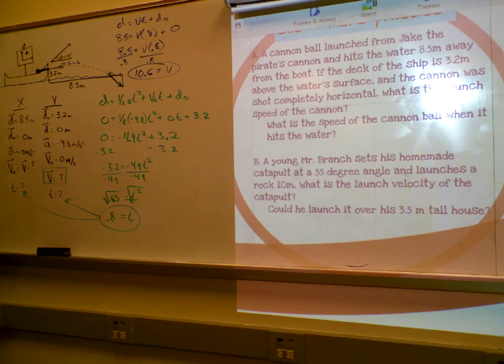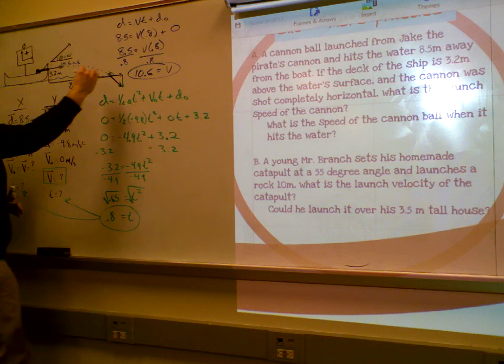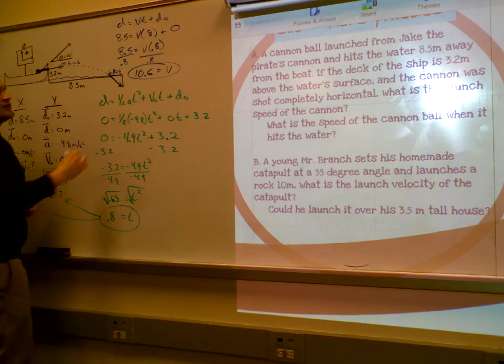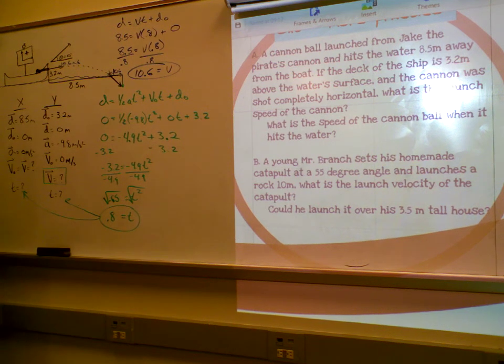But what if the water's 10.6? How do you know, Kyle? Because it's constant. Why is it constant? Because acceleration is 0. Good. Acceleration is 0 in the x direction. So that 10.6 we have horizontally to start is the same thing we have here at the end. What if the water just splashed a little bit when the atoms touch the cannonball? Then it'll slow down just a little bit.